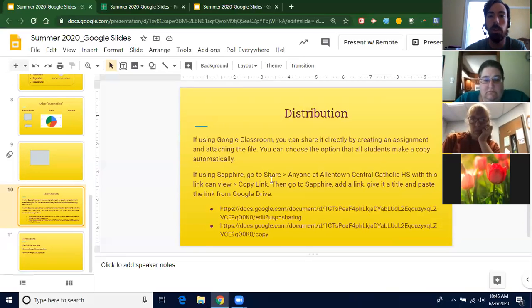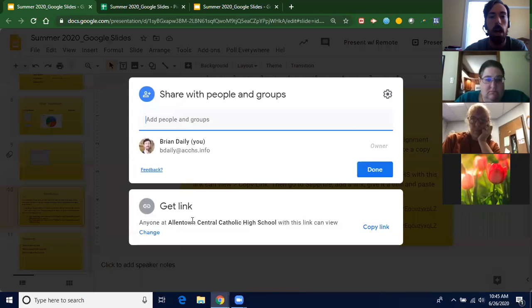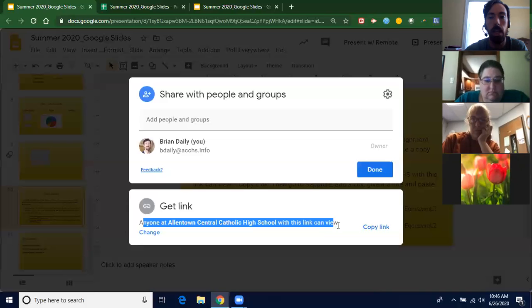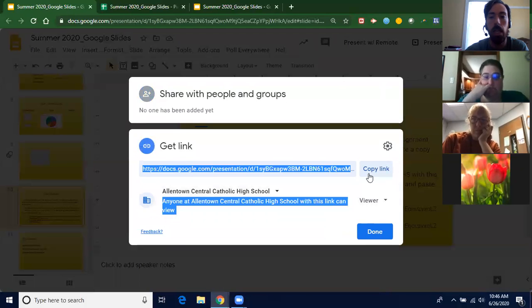And if you are using Sapphire to distribute this with your students, you would just go up here to the share button. And then down here, you would want to make sure that everybody with the link has access to view only, so that they're not editing your original. And then you would just copy that link and paste it when you share a link on your Sapphire page.